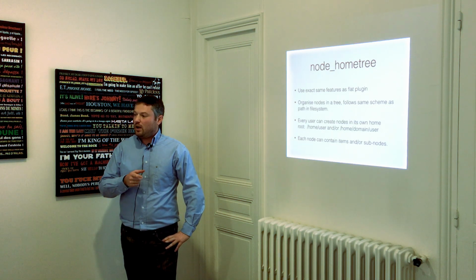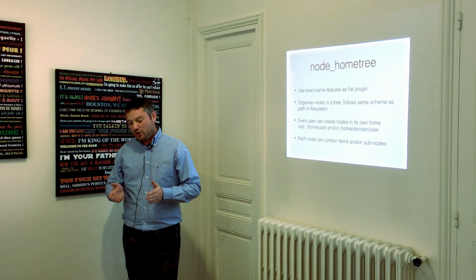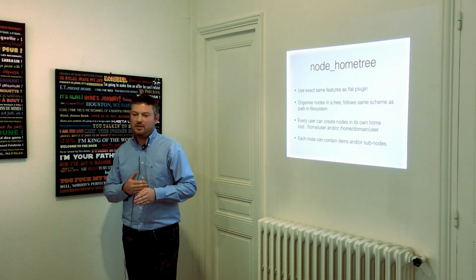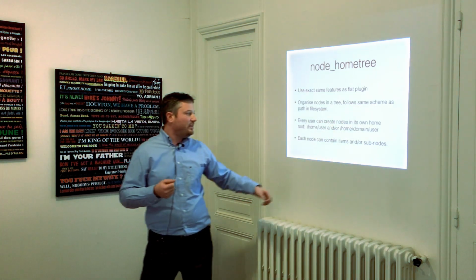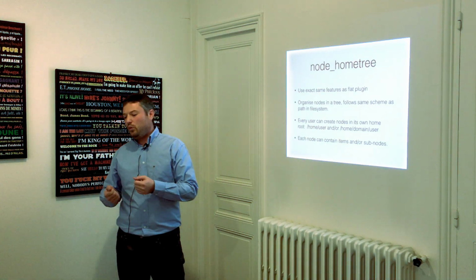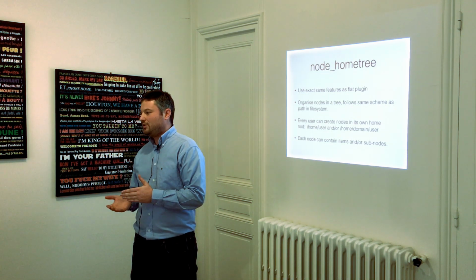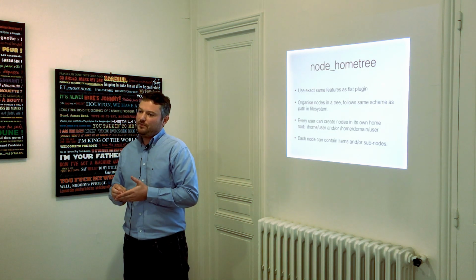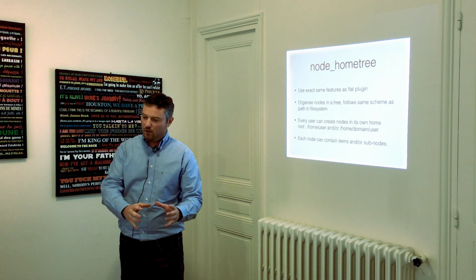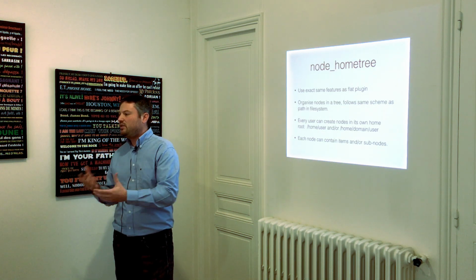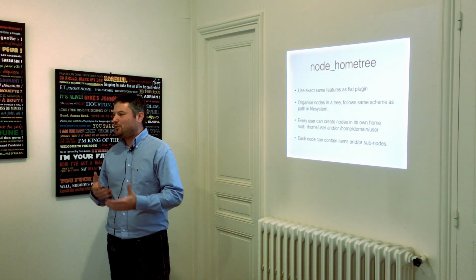And the Node tree, it was our first default plugin. I talked about that. It's just storing the node in a tree, like in the file system. So by default, we choose home user or home domain user. And as a user, I can create any node in my home. And we chose to be able to store either items or subnodes on each given node. That's not the choice of the DAG implementation, for example. A DAG is just all about items or all about subnodes. And we found it a bit limiting, so we wanted to be more tolerant to the way we use the nodes.